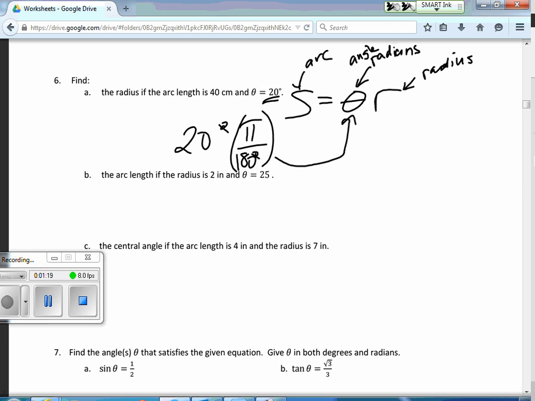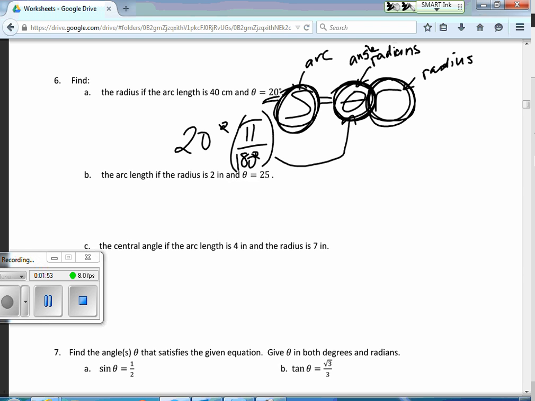Terrible formula. Doesn't say A for arc. The radians aren't the R. The radians is theta, and the radius is another thing in there with radians. Hard to remember, but all you have to do then, once you know this formula, is stick your arc length in here if they give it to you, stick your angle in there if they give it to you, and stick the radius there if they give it to you. They'll give you 2 out of the 3 things you solve. Easy. Any questions on that? That's 6A, B, and C are all about that.